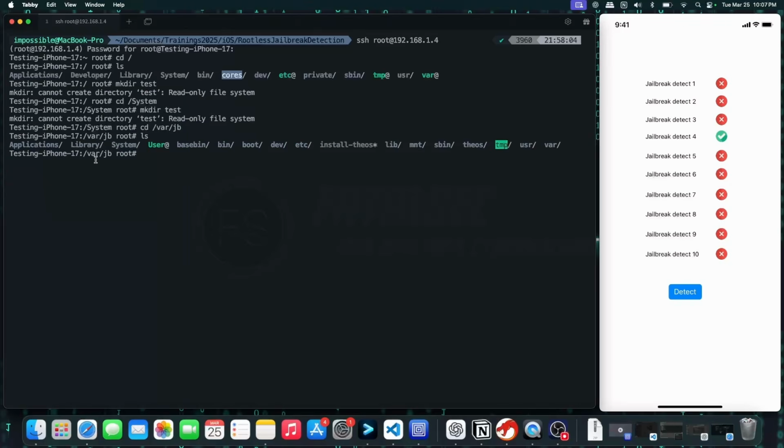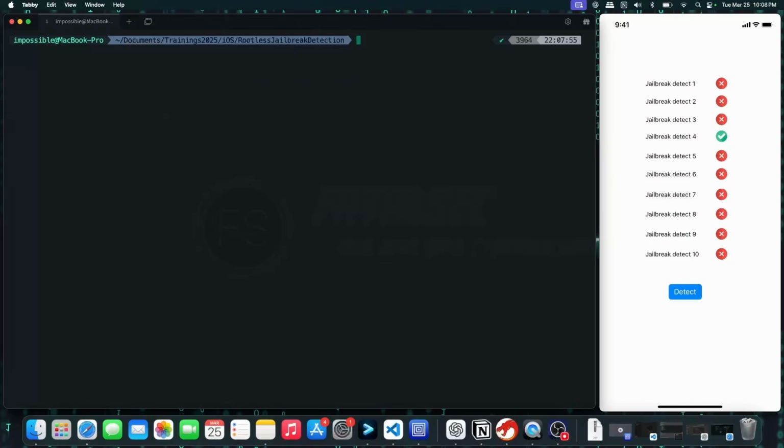You can consider it as a separate environment which gets created by rootless jailbreak frameworks such as Dopamine or PaleRain. And this directory is volatile, meaning once you restart your device, all the contents in this directory will be gone and your jailbroken status will also be lost. So you have to jailbreak your device again. Okay, I hope the basic difference between these jailbreaks is clear now. Let's dive into the analysis.